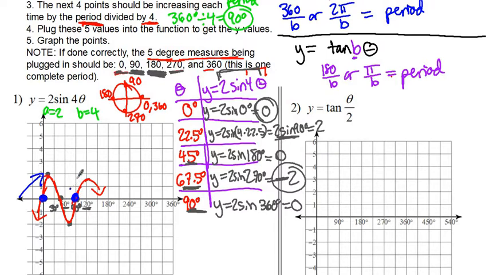Right here, we're at another middle point heading upwards. So that is a complete period. We said the period was supposed to be 90 degrees, and you can see we're going from 0 to the other blue dot at 90. We said the amplitude should be 2, so we have a high point of 2, and we have a low point of -2. That total distance is 4, and the amplitude is half of that, which is 2.